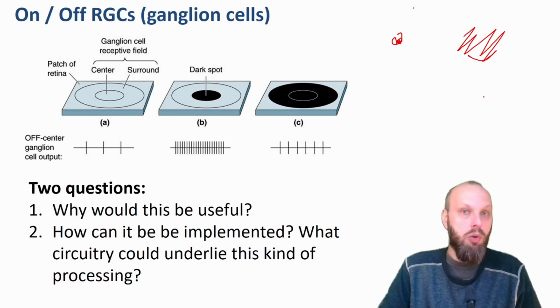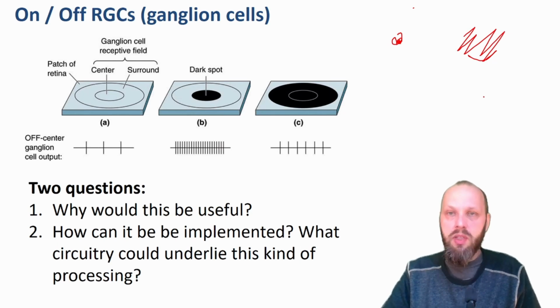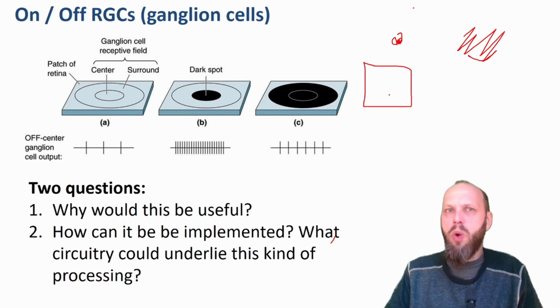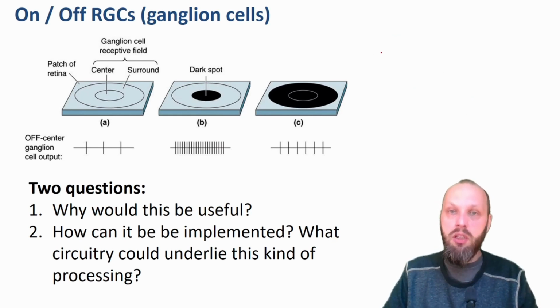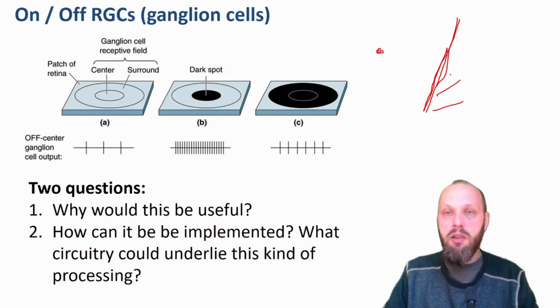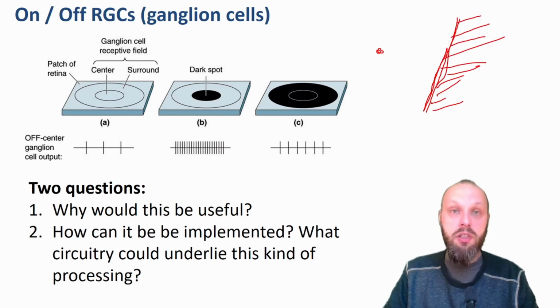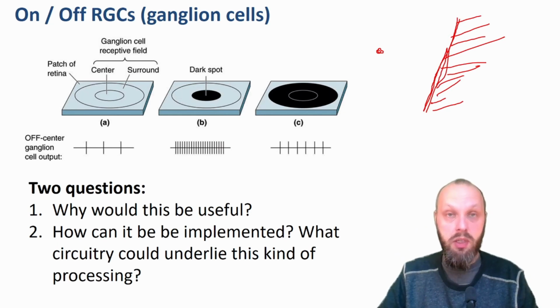But why is it helpful to us? Well, if you think of it, these cells respond really weakly to a white constant color, but they also respond weakly to a dark constant color. However, they respond a lot to small points. And as we've just seen, they also respond a lot to an edge. If it's dark on one side, but bright on the other side, and the edge falls in the center of the receptive field for the cell.